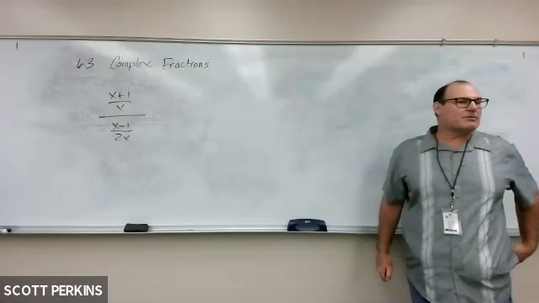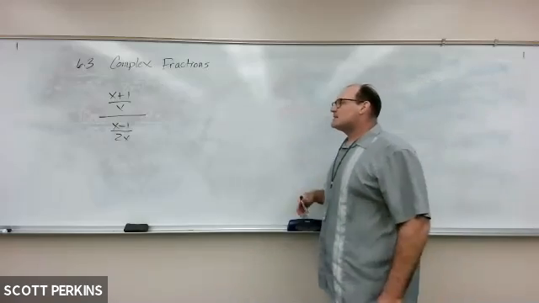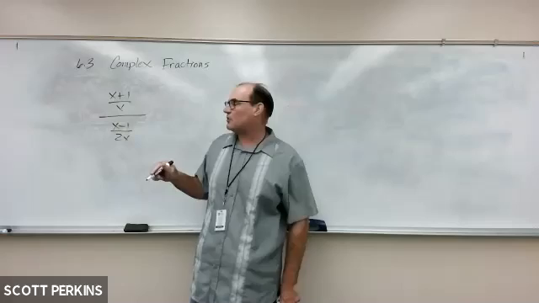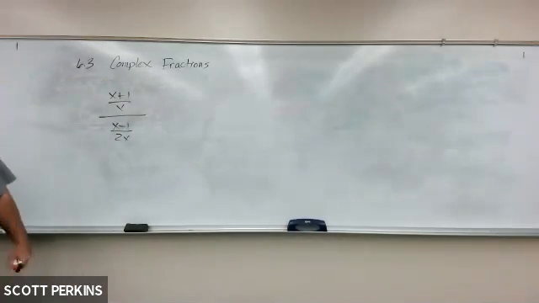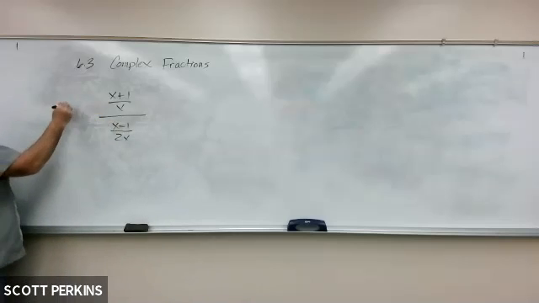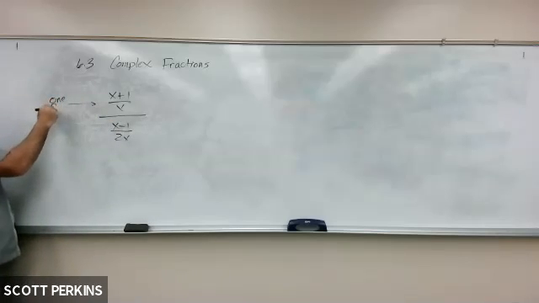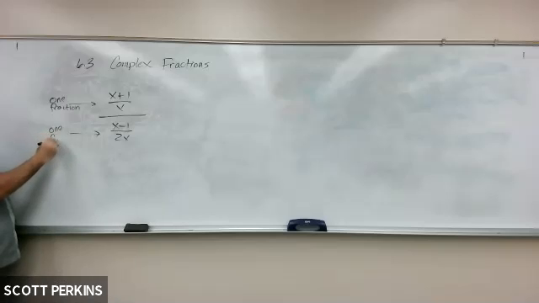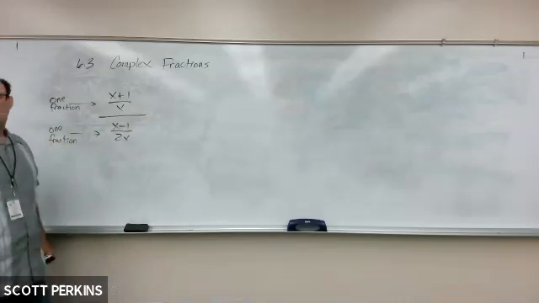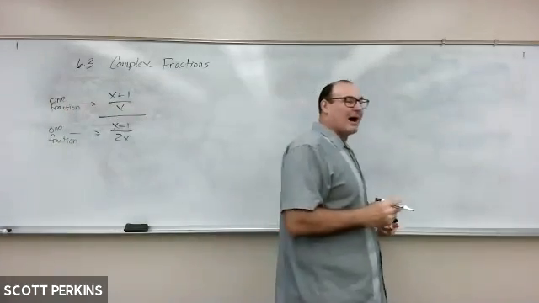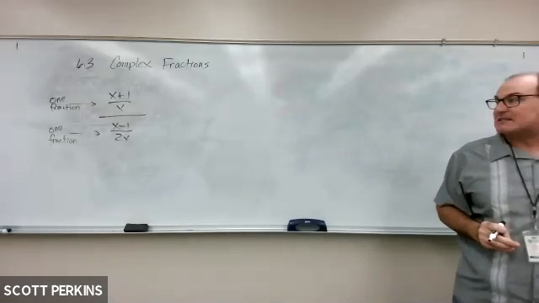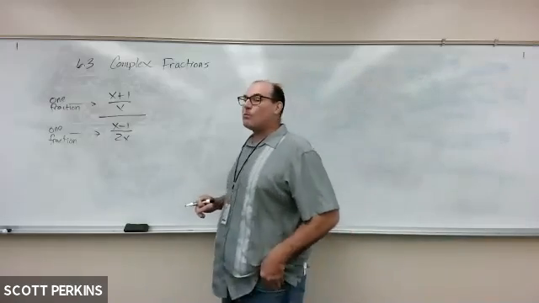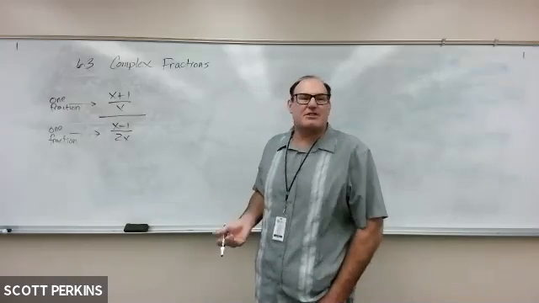Now, there's two situations I'm going to show you. This is the simpler situation, where we can do something we already know how to do. If you have one fraction in the top and one fraction in the bottom, please make sure you can identify why I am saying there is just one fraction in the top and the bottom. When you have one fraction in the top and one fraction in the bottom, it's just a division problem.